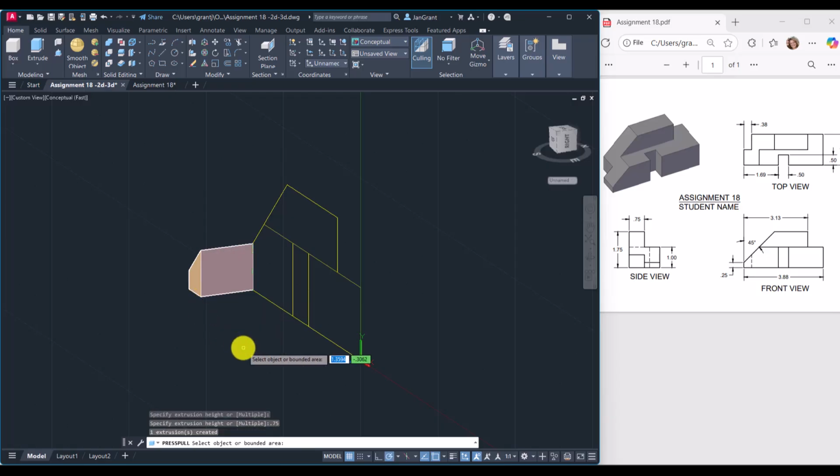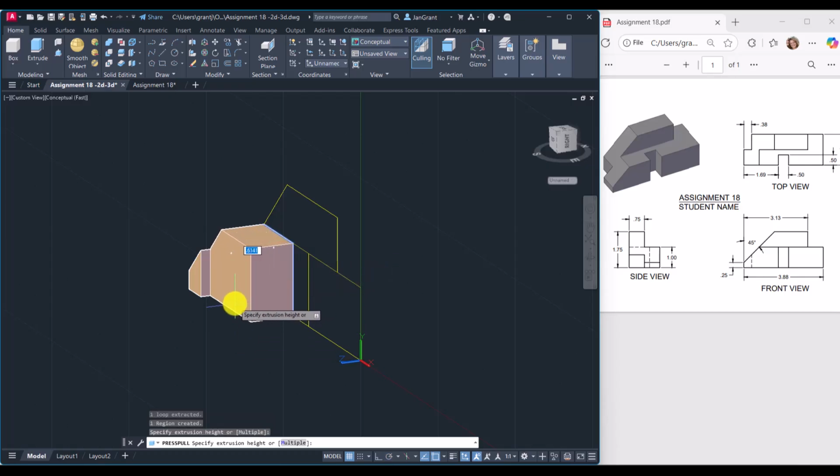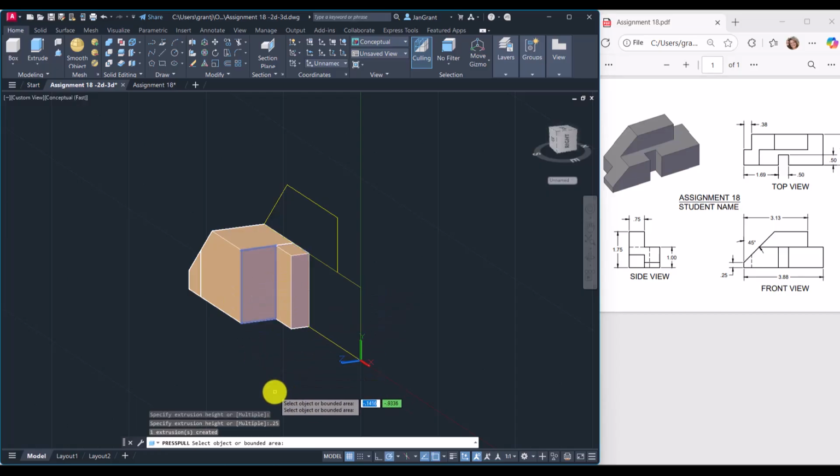Okay, we need to also get this piece. I'm going to click on this, pull my mouse out. Now you don't have to type in 0.75, you can, or you can go right to the end of this one and click. Now this little notch right here goes back 0.5, but the whole thing is 0.75, so just do the math and you'll know that it comes out 0.25, right? So click on the line work for the notch, pull your mouse out this way and type in 0.25 and enter, because that'll make this notch 0.5 since the whole thing is 0.75.